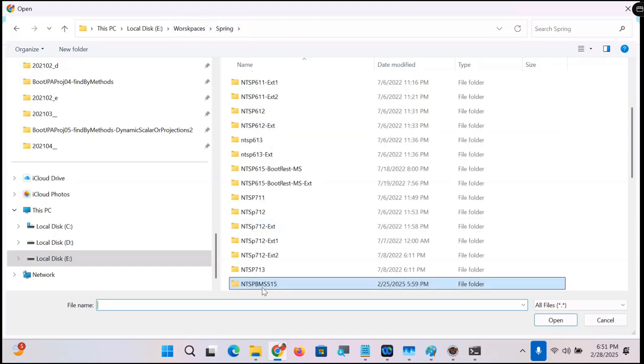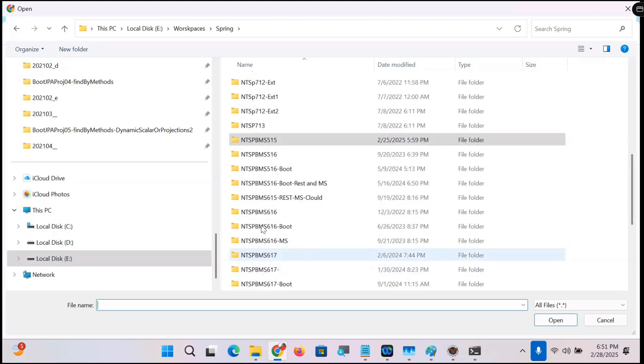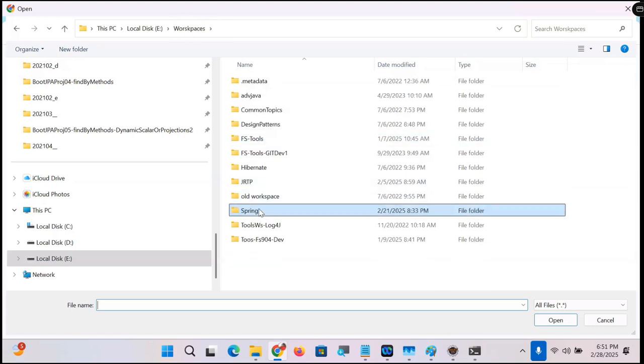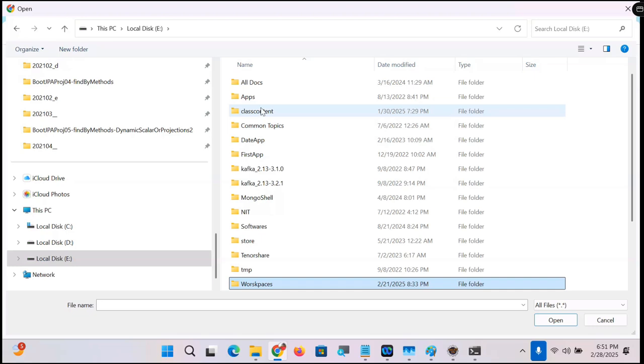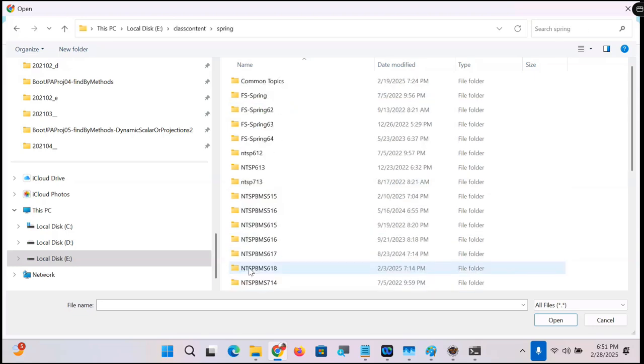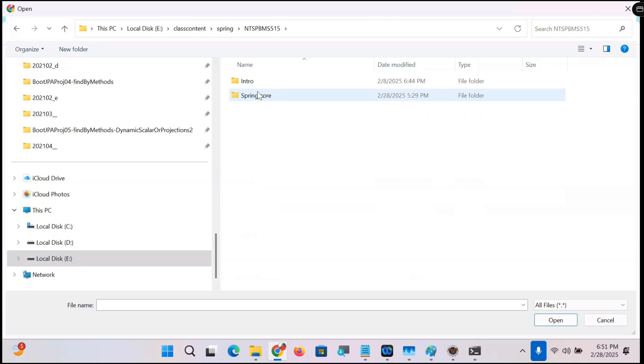Totally new concept. Don't miss until I say the second application is completed, because if you miss one class, that affects the next class. Yes. What's your batch code, guys? I think it's not workspaces. Class content, Spring. Where is this? 515. Yeah. Ganga Durga Murali.